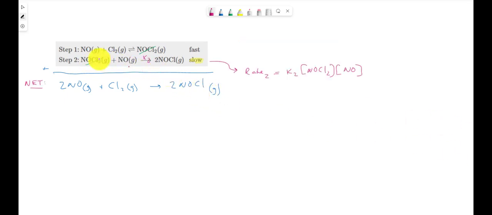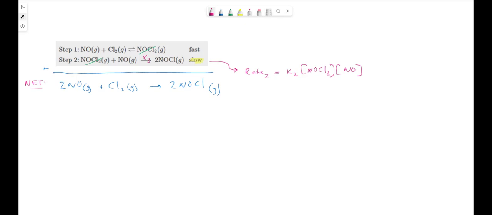Okay, so we know that for elementary steps of a reaction, the reaction as written can be used to derive the rate law directly. Remember, we can't do that for net reactions because we don't really know the molecularity, how these things are reacting in space, but we can do that for step 2. So we just write this out. I wrote it as rate 2 because it's step 2, and I'm saying that's equal to whatever the rate constant is. I wrote that as k2 because it's the second step, times the concentration of each of those respective species.